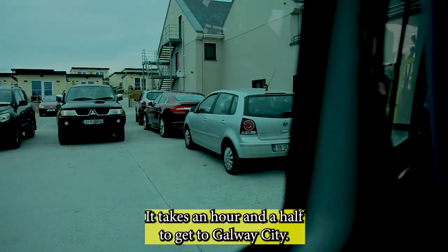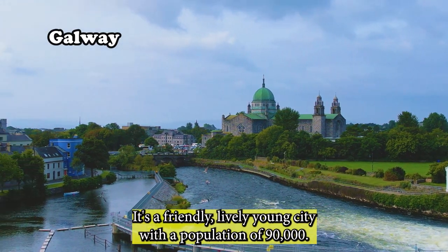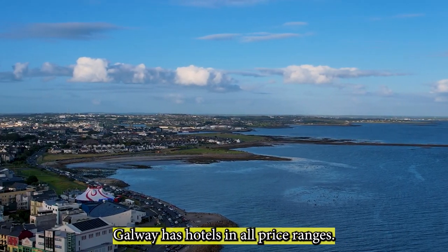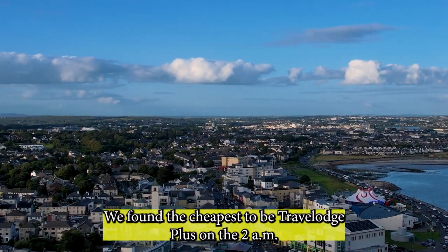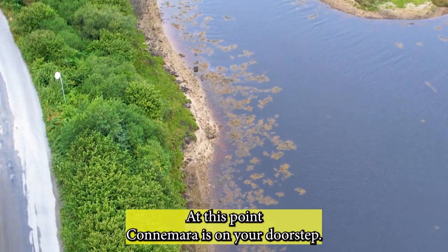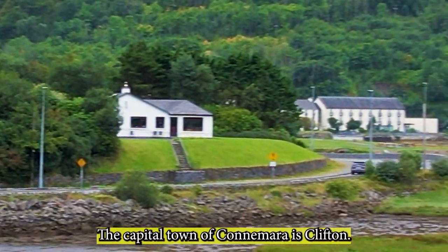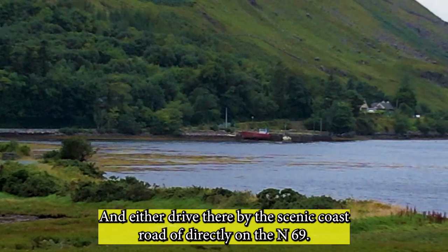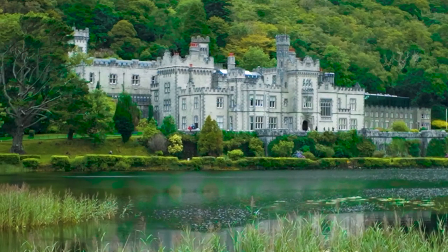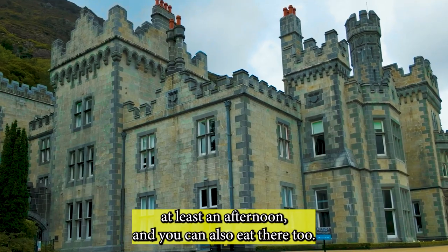Leaving Doolin, it takes an hour and a half to get to Galway City. Arriving in Galway, be prepared for roundabouts and traffic. It's a friendly, lively young city with a population of 90,000 — the university has 20,000 students and the pubs are usually hopping. Galway has hotels in all price ranges; we've found the cheapest to be Travelodge Plus on the Headford Road. Connemara is on your doorstep — the National Park is stunning. Galway is worth spending at least three days exploring. The capital town of Connemara is Clifden; drive there by the scenic coast road or directly on the N59. There is also Kylemore Abbey, built in 1868, where you could spend at least an afternoon and eat at their great restaurant.